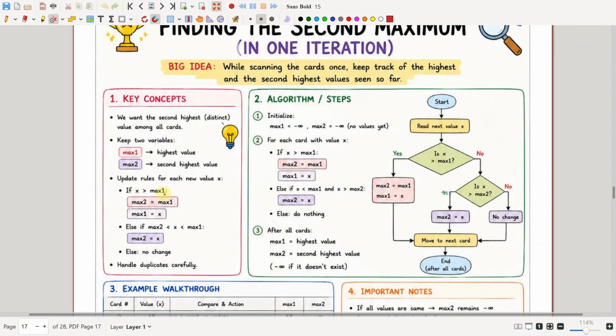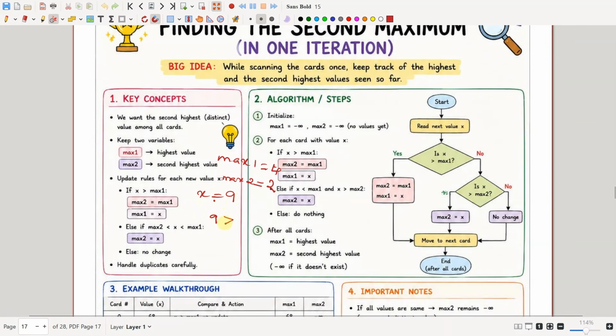We are going to update rules for each new value. If x is greater than max 1, max 2 is equal to max 1 and max 1 is equal to x. For example, let us have max 1 equal to 4, max 2 equal to 2. Now if x is greater than max 1, let us take x as 9. 9 is greater than max 1, which is 4.